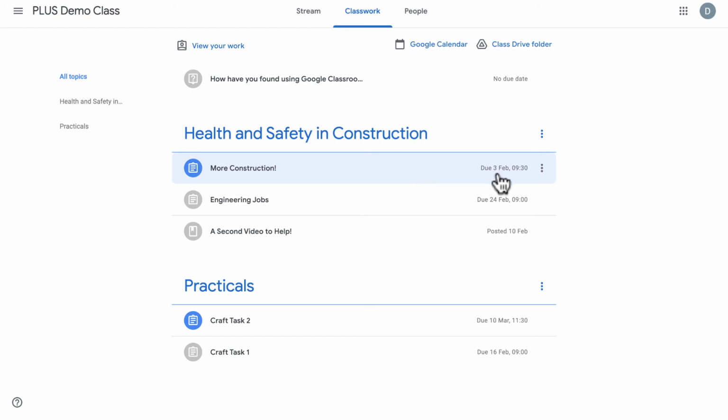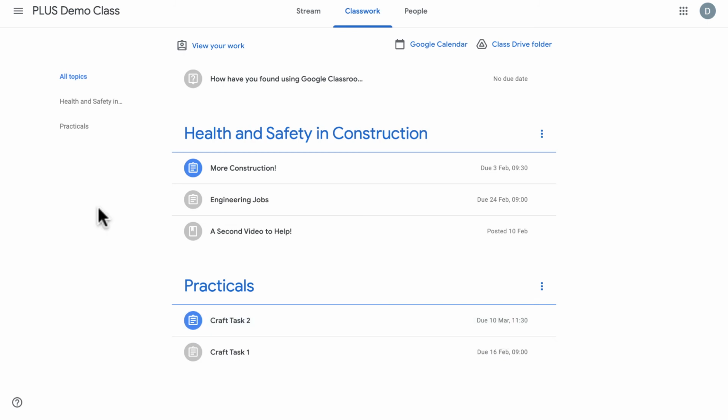This task was due on the 3rd of February at 9:30 in the morning. This task is due on the 24th of February at 9 AM. However, this is a resource and has no task to complete, so it just tells you that this resource was posted on the 10th of February. So you will always know when a piece of work is due, meaning when you need to complete it by.